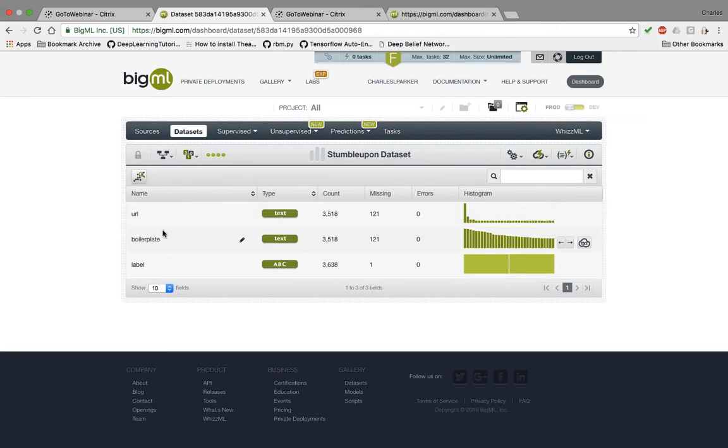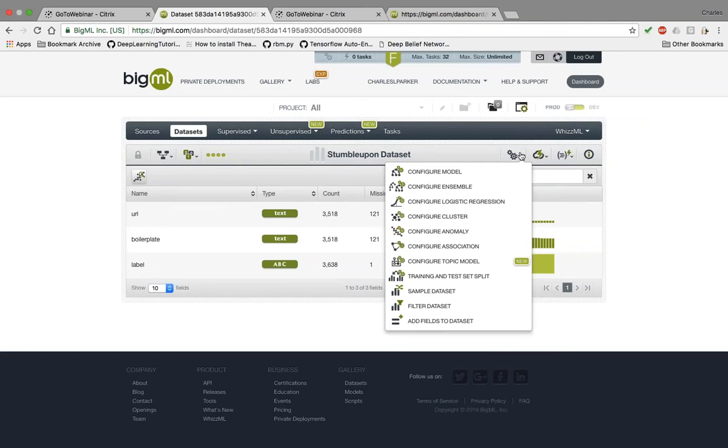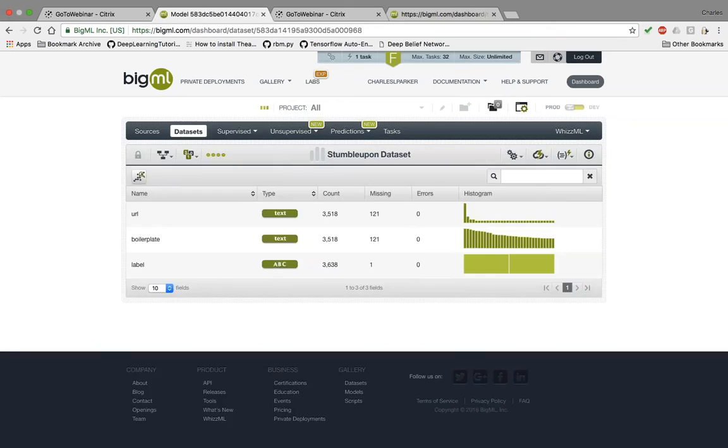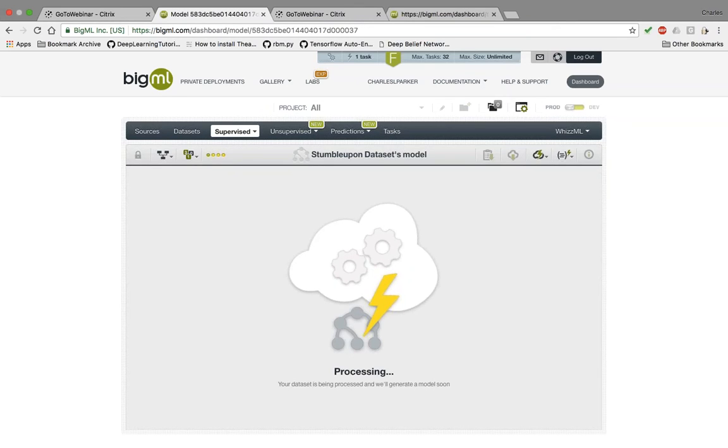Some of them are labeled 1, which is evergreen, and some of them are labeled 0, which is ephemeral or non-evergreen. These are the transient sorts of content that I was talking about before. The 2 features we have in this data set that we're going to use are the boilerplate, which is basically just the text, title and various attributes of the web page, and the URL of the web page. So the URL of the web page and its content, essentially, are the features we have here. In the traditional version of the StumbleUpon dataset, there's a whole bunch of numeric features included. We're not going to use those here. We're just going to use the raw text.